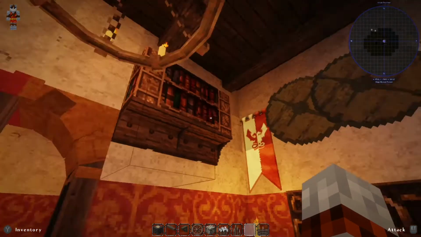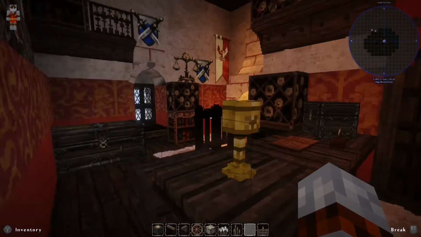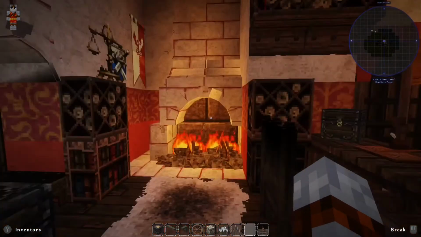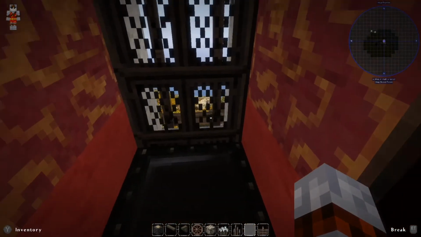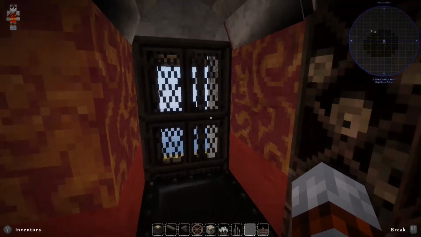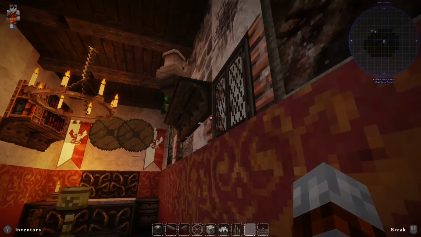We have some things on the wall. We have some books. We have some scrolls. He has a desk here, so he's maybe keeping his ledger of his finances and how much he made. He has a little chest on his table. And he has a little area right here for sitting where he can sit down and, maybe take a load off. Maybe go over some books or some scrolls. He has a nice fireplace that also keeps the room warm and toasty for him.